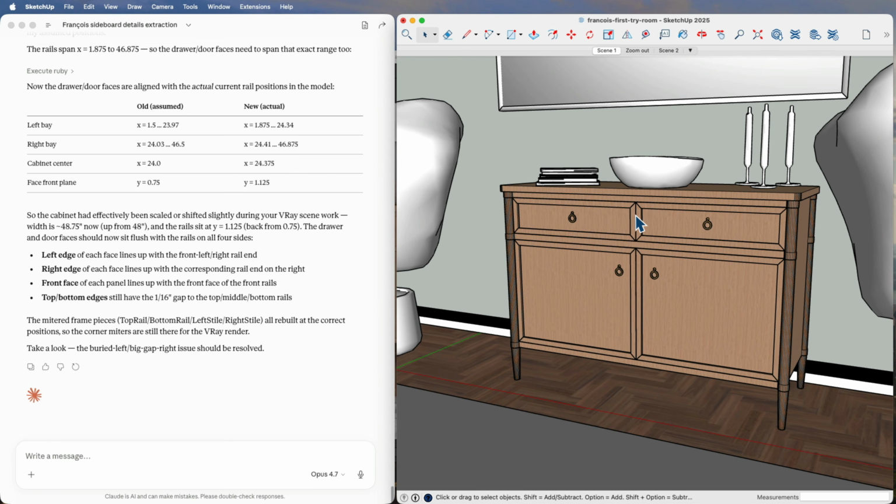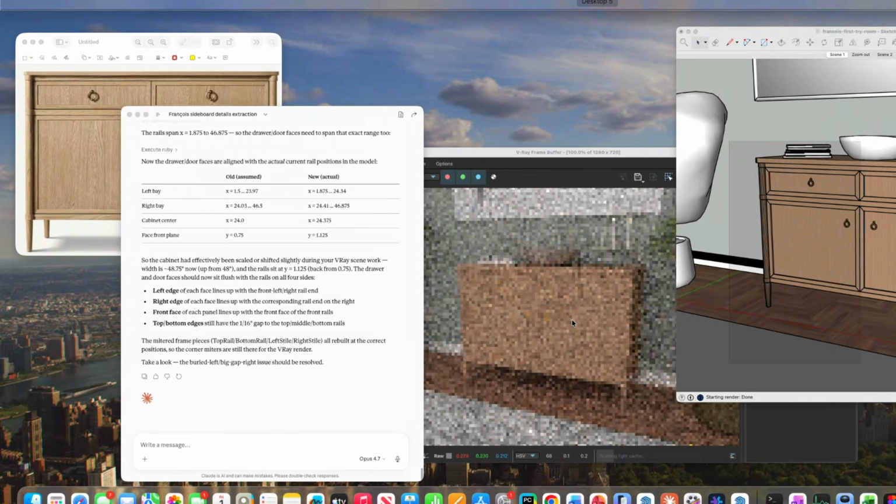The reality is, and you'll see when we run the render, you sometimes want to come in and over accentuate the miters here, such that if you zoomed in, you would be like, those are really bad miters. But V-Ray needs a decent sized gap so that it shows up in the render. But at any rate, let's start the render now and see how things have improved.